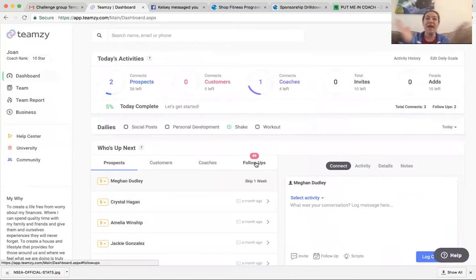So after I've done that, I don't have to think about it anymore, right? I don't have to worry that I'm missing people. I know that when I set my follow-up, it's going to show up when I need it to. And sometimes if it pops up and you're like, wait, why was I following up with that person? Then you just go over to Facebook and hit that Messenger, or go to your Instagram messages and see what the last thing we talked about was, and then you start from there. So that is how I track my people, and it's worked really well for me.